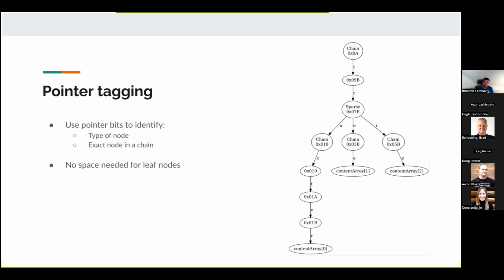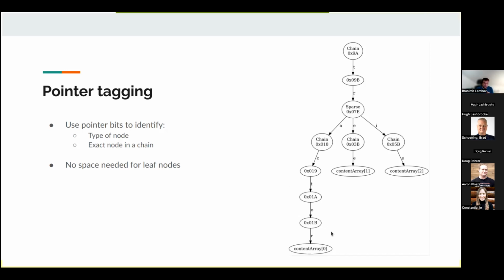So the last 5 bits are information about the type of node, and if the node is a chain node, we know which node we're actually looking at inside the chain. For example, this 0x19 points to the node with pointer T, and the target of this transition with the character T is just the next address, 0x1A. It doesn't need to be written anywhere, because that's the way the chains are stored.